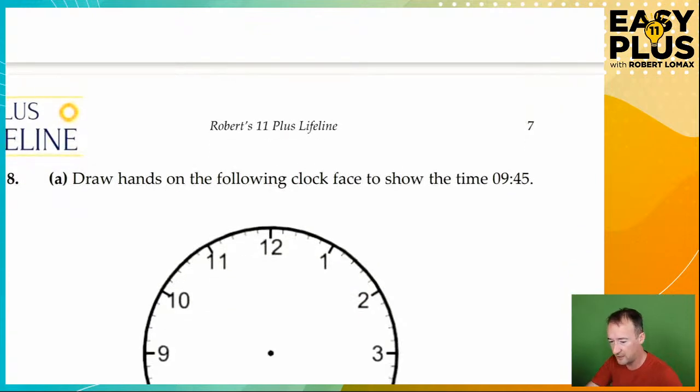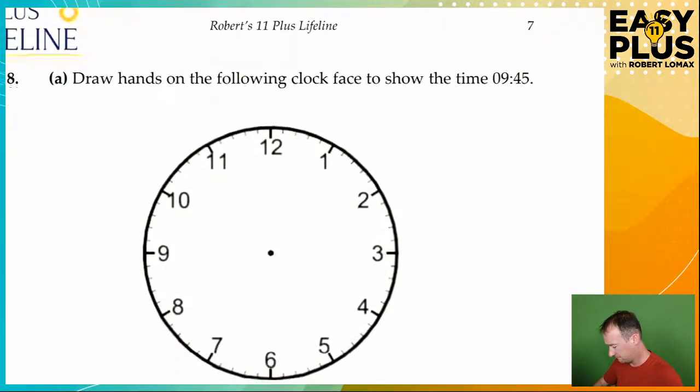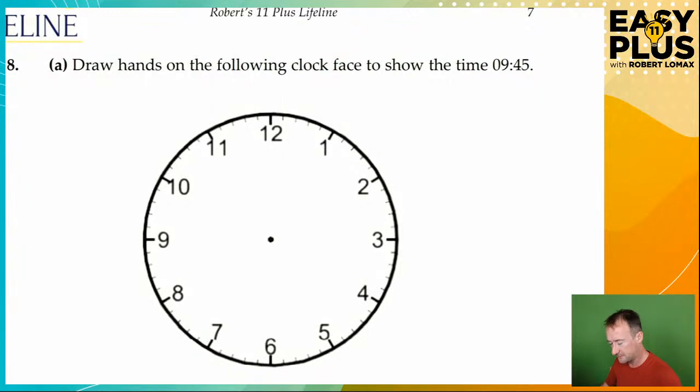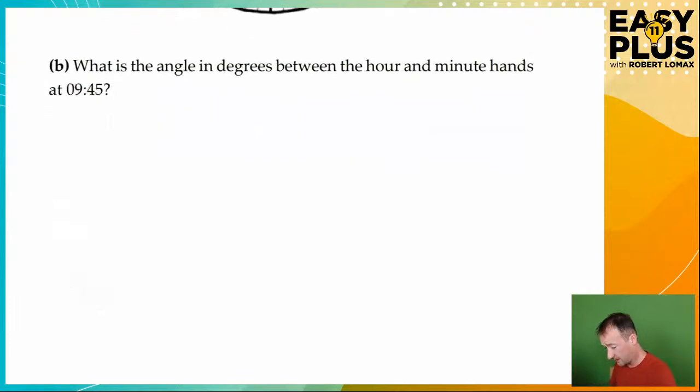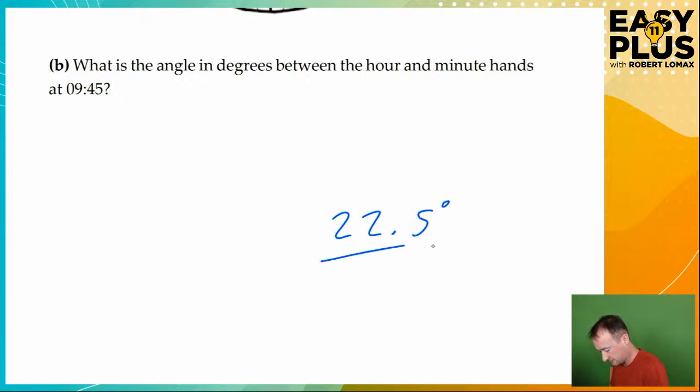Okay, this question here, I think I am actually going to skip this for the moment because it's really similar to the ones we've just done, and I don't think we're going to have time to do it properly. So instead, I'm just going to tell you the answers because if you've done the worksheet, you're going to want to know them. So 8A, the answer is... Oh, 8A, you draw it in. Sorry, that doesn't have an answer. Well, you draw it, but I'm not going to do that now. What's the angle? The angle between them is 22.5 degrees.